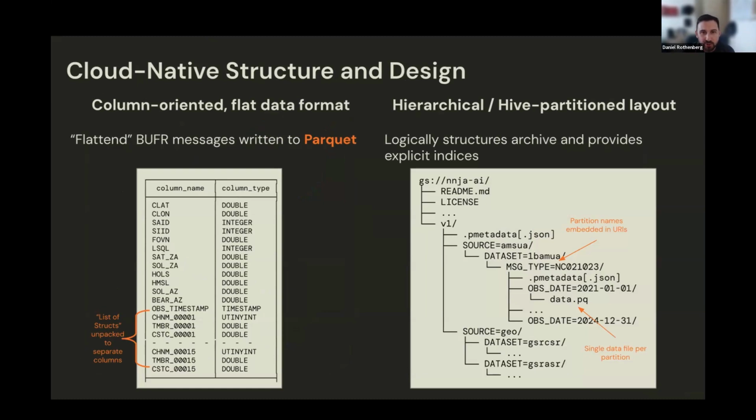So at the core of it, we're deploying this hierarchical partition layout of Parquet files. So super standard technologies that have widespread adoption in both the open source and commercial communities. And what this means is that any developer could take their favorite tabular data set processing toolkit, if it's pandas or polars or equivalent things in R or Julia.